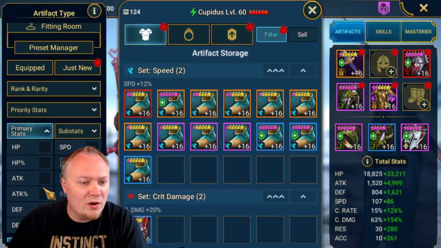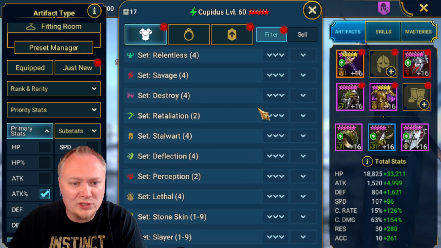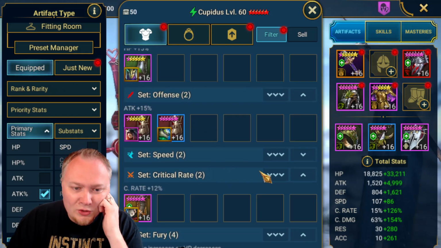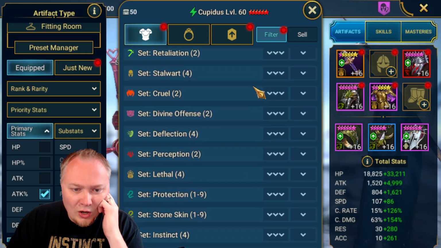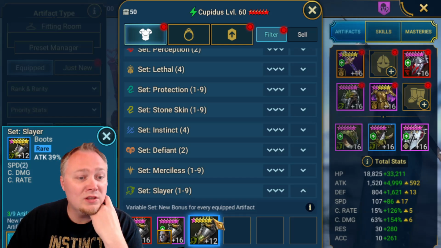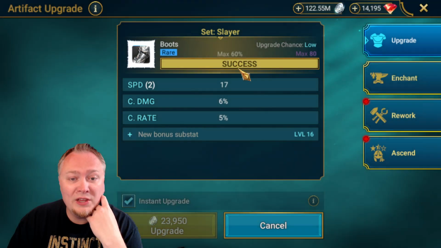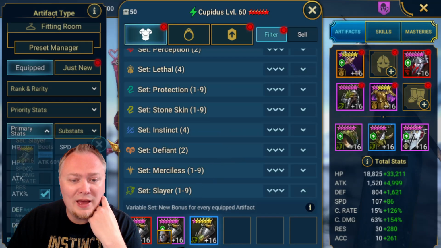Okay, so priority, attack percentage. And we don't care about his speed. Like, if you're building Venus and Cupidus together, we do not even care at all about his speed. So, we want Cruel or Slayer. So, we have these ones, and those are really nice. Now, I will need to flip the Ascension here. But that is pretty nice.